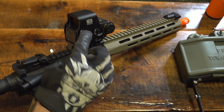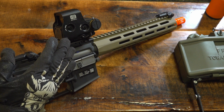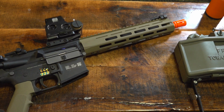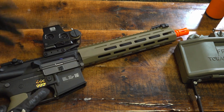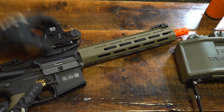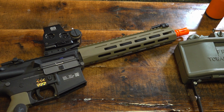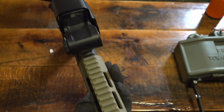So this one definitely gets a thumbs down for me. If you want something to look cool in pictures, if you want to up your Instagram game and make it look like you're running $500 optics, you can find some Chinese clones on Amazon for a good price. But that's not why I got it. I actually did get it to run it on my Airsoft guns, and this just does not work for me. So right now it is just filling a role of looking cool on my airsoft guns. Maybe if I play indoor, it'd be really fun, but if this thing takes a direct hit, it's RIP.